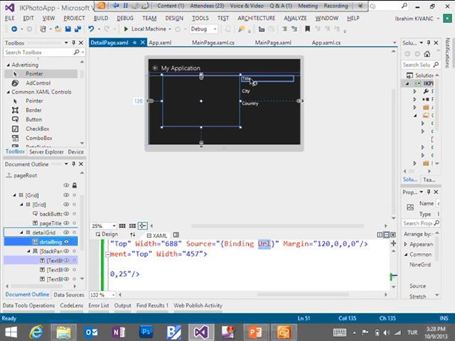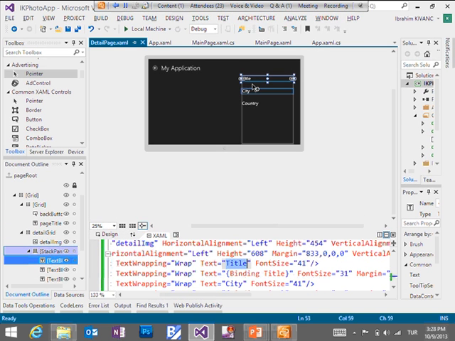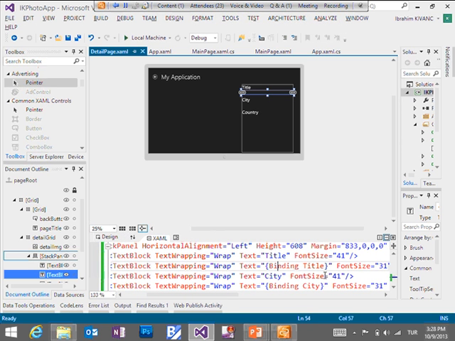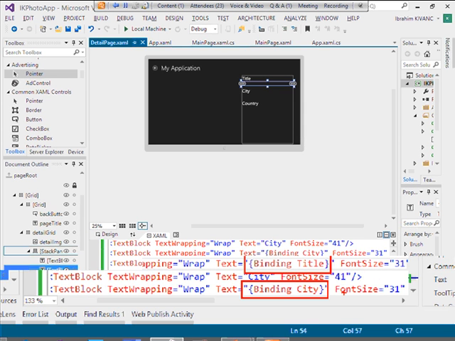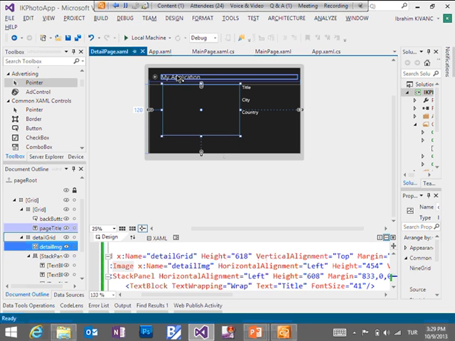For example, here, the text is title, but below that there's another text box which is binding my title. Same thing for the city: below the city text box, there's a text box binding city. There's a country, and I'm binding that country as well. I haven't done the binding yet, or assigned that source yet, but this will be our template. There will be a photo, there will be detail, and we will change the title.